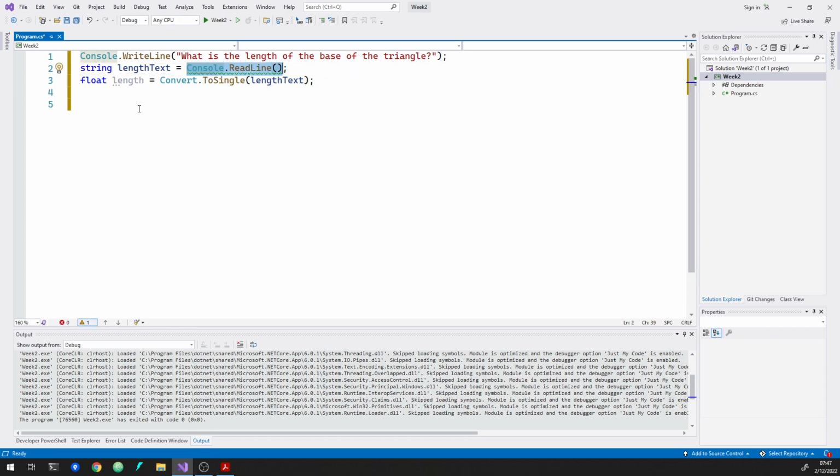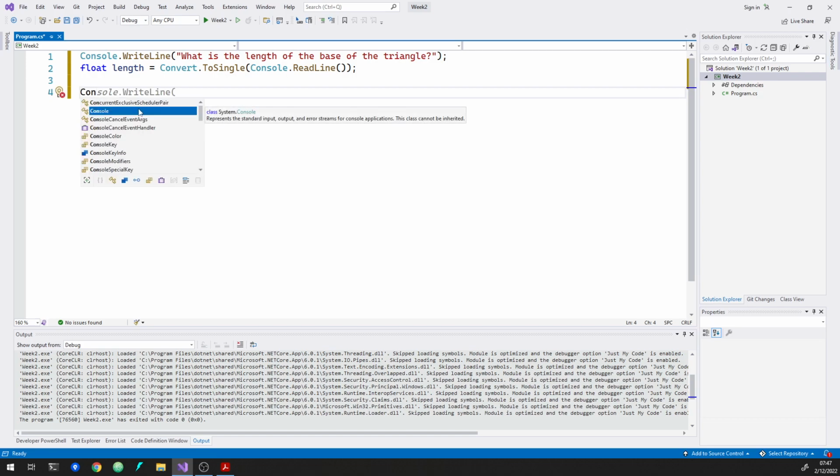It is a more complicated expression because it's doing two things. It asks Console.ReadLine to get a value, and then it feeds that into Convert.ToSingle. But in my mind, that simplifies the code. I have one fewer variable, and for me, this version of the code is pretty easy to read. If it's not easy to read for you, then by all means, do it the other way. Have a separate variable.